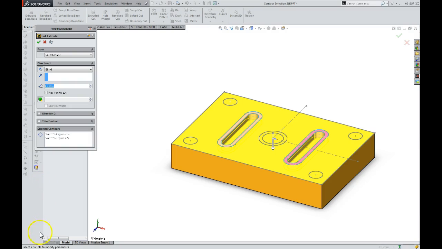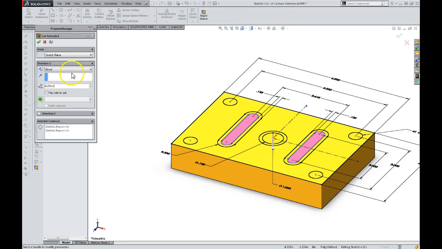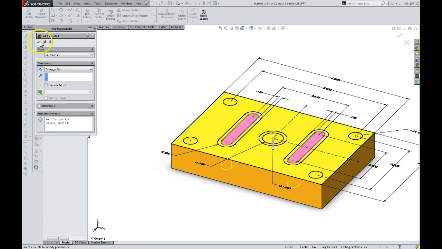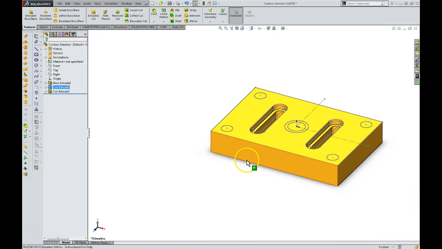Pause that for a second. Apologize, I accidentally extruded these two to 1/4 of an inch, and they were supposed to go through all the way. This one is supposed to be 1/4 inch, so I'm going to go ahead and let that feature go in at 1/4 inch. I'm going to go back and edit this feature and just set our depth through all, and now we should be on track with the rest of the part.